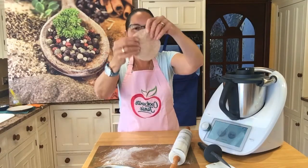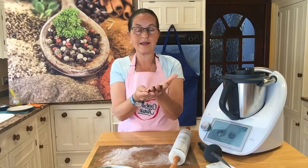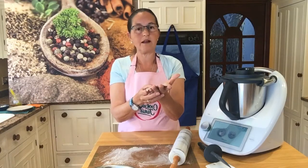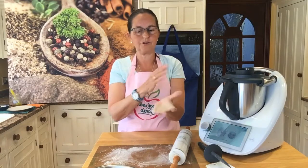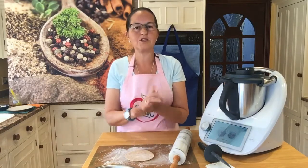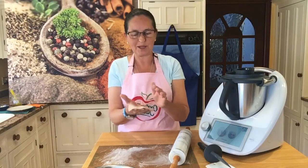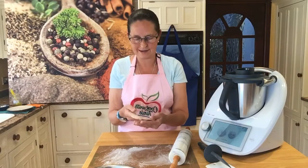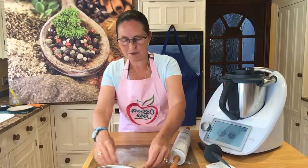And then what you've got is fairly much a circle, and you can put that into a preheated, heavy base frying pan that you heat on high, and then as soon as you're ready to put these into the frying pan, you just slap them in. And chapati refers to the slapping. I place them in carefully because I don't like slapping them in. I'm not as confident as the Indian ladies who work with their pans on a fire in India. So there we are. I've got one of my chapatis ready to go.